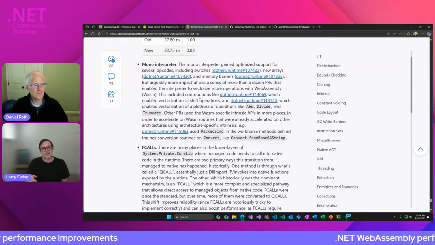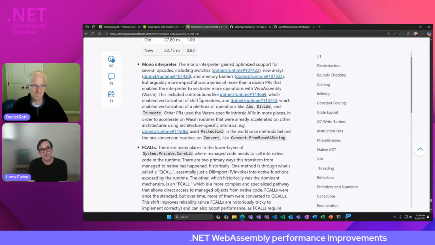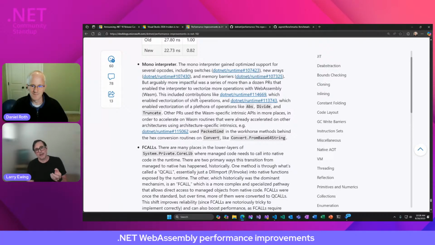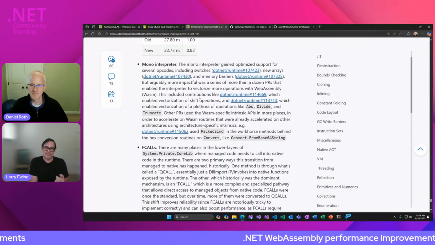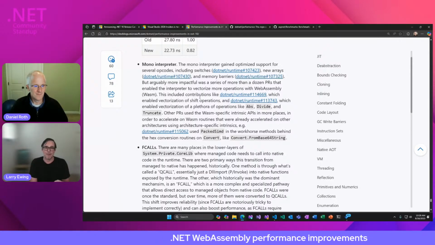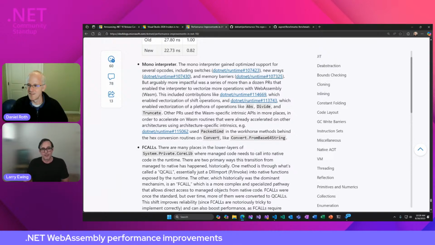And then there are also things like vectorization. If you're familiar with SIMD instructions on processors, it's single instruction, multiple data. You say add, but it's add 16 bytes at a time rather than 1 byte in a loop. And that's basically what vector instructions are.